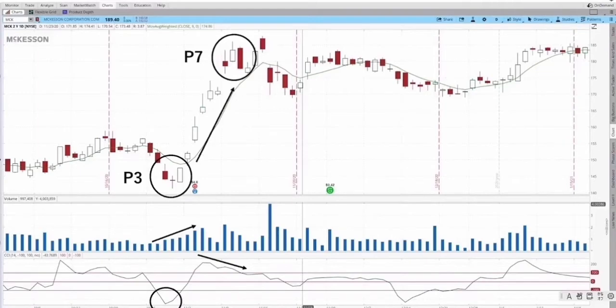And there are two signals occurred on this chart before the pattern 3 appears. So the pattern 3 is the bullish doji star. Before that, we could see the signal 1 is the indicator CCI shows it oversold. And then we could see the volume is increasing. And then we come to see the pattern 3, the bullish doji star formed here. And then you prepare to enter this trade when the price goes above the moving average, right in here. And then you place a stop loss under the swing low here.